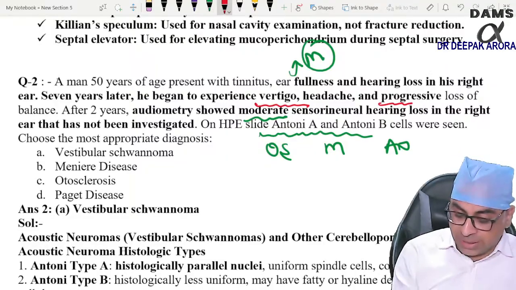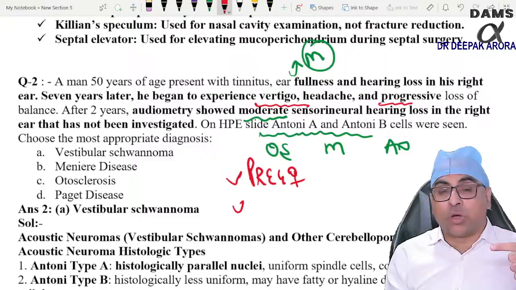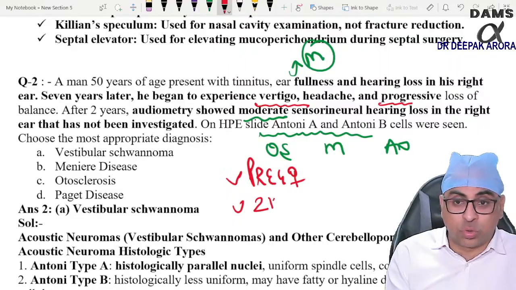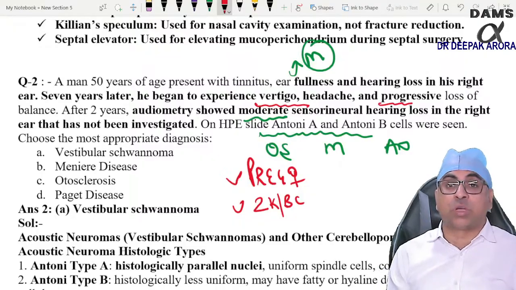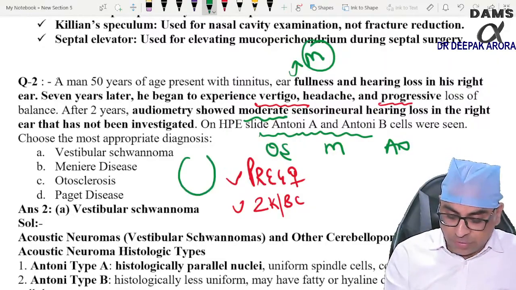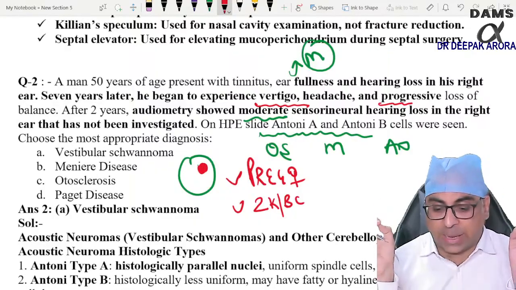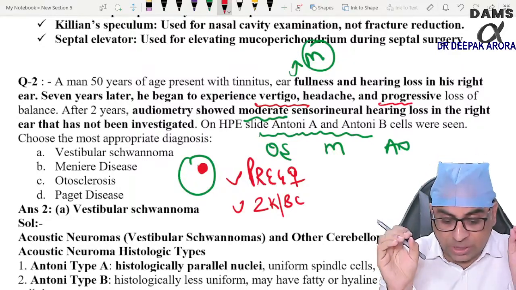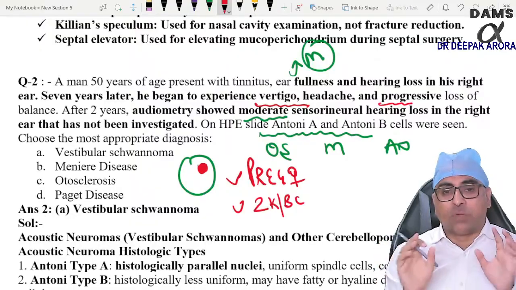If the examiner gives me a typical history of a pregnant female complaining of hearing loss, which increased during pregnancy, and on examination gives you a 2000 Hz loss in bone conduction, what do we call it? Carhart notch, 2000 Hz. Or they show you a red tympanic membrane, early stage of otosclerosis. That is known as which sign? Schwartz sign. So in my MCQ, if they mention pregnancy, Carhart notch, 2000 Hz, Schwartz sign, flamingo pink sign, I will go for otosclerosis.